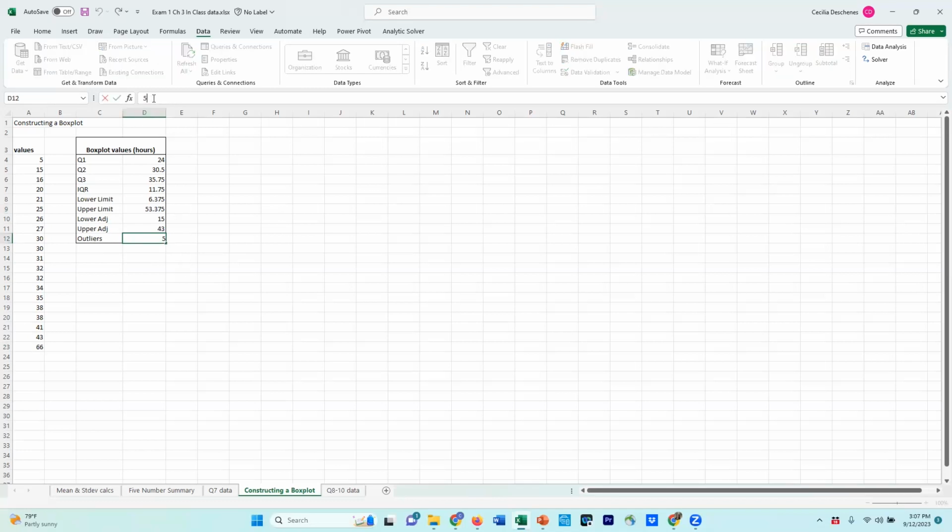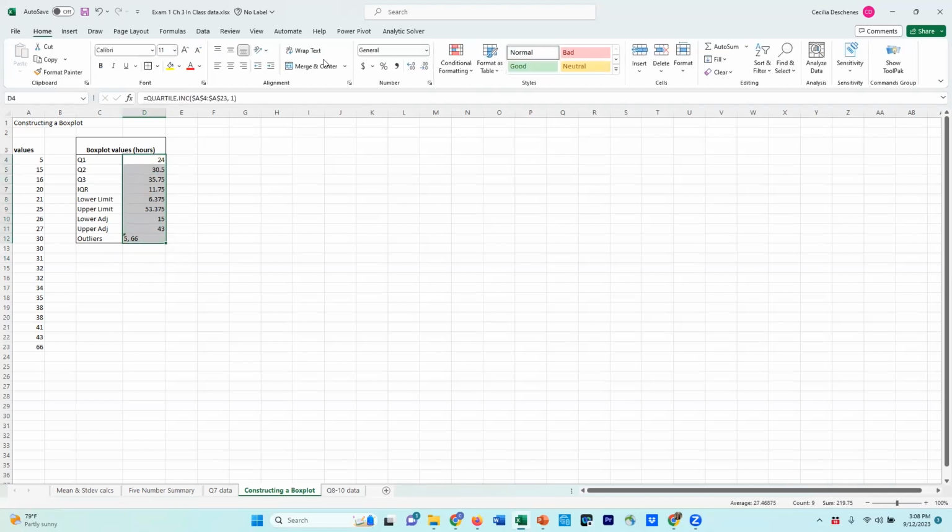So in here in the formula bar, I'm going to just put a comma and put 66. And that's going to give me this little green triangle because it's trying to tell me, hey, these are numbers, but I don't know how to interpret them except as text, and that's fine because that's how I want them interpreted. If you want to format it nicer, I can select it, go to the home screen, and put them in the center, and then that way you can see it that way. So that's it for that.